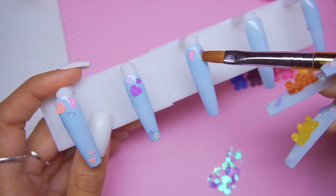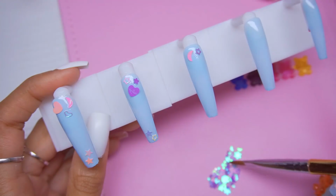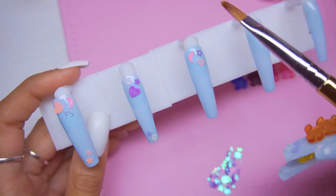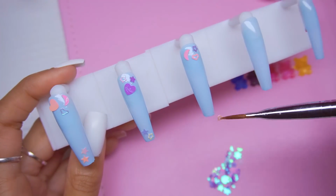I already planned out the rest of January, and all of February is already planned. All my looks are ready. They're ready to go. So please stay tuned.